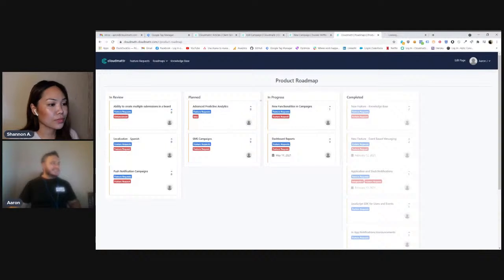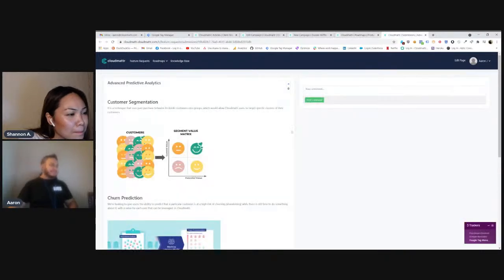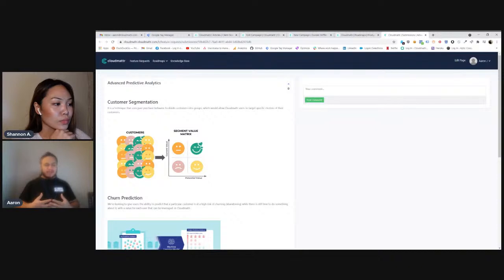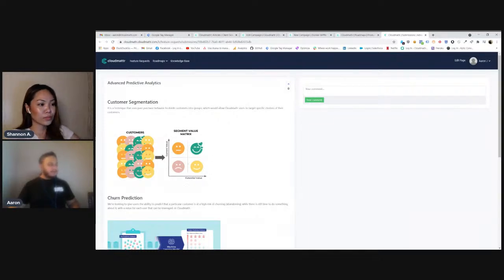And then the advanced step, this one's going to take a while because it's pretty advanced. I can go over it real quick though. The advanced predictive analytics is going to be a lot of reporting, for example, a segment report showing the number of users with potential value, like what are the good ones, what are the bad ones.